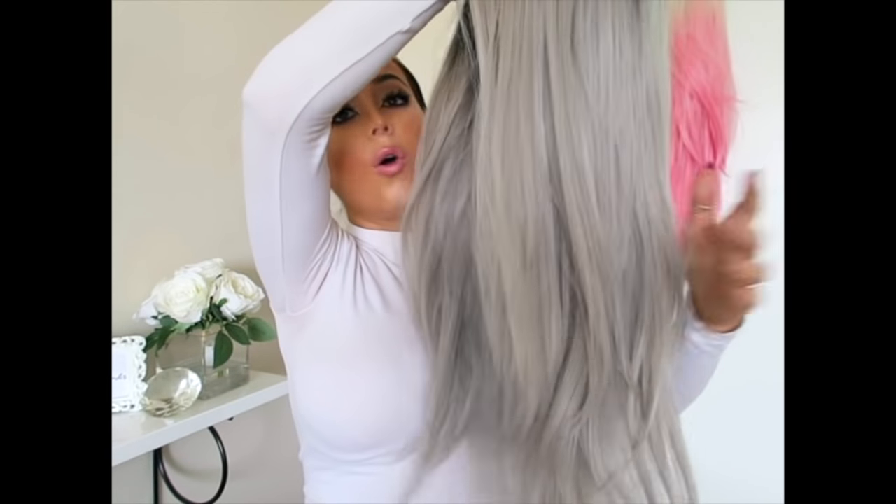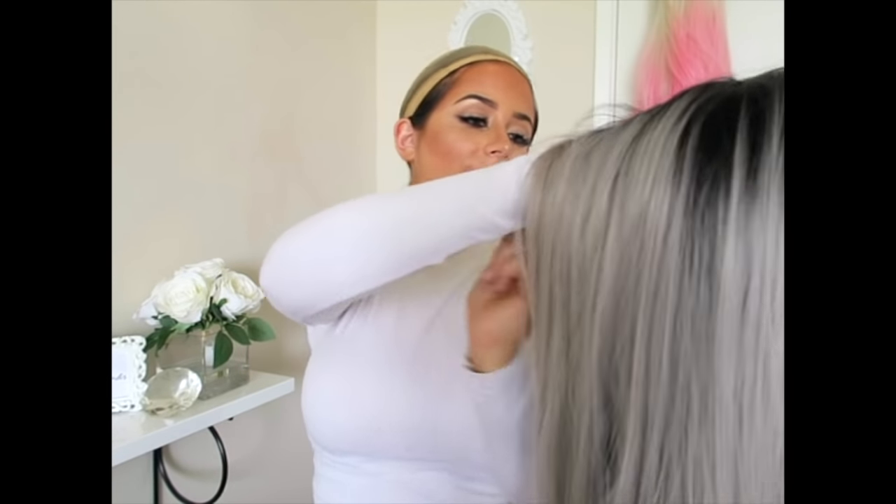Now for the wig. Literally all you have to do to apply the wig takes two seconds. People always ask how I do my hair — it's literally two minutes, you don't even have to do anything. Grab your wig of choice; mine is going to be my favorite gray one. This is a lace front wig, so you can match up the natural part of the wig to the natural part of your hair, which you can still see a little bit behind the wig cap. All you have to do is slip it right on, tug at it a little, pull it right up to the line of your natural hair. Make sure you cover the wig cap or you will look crazy.